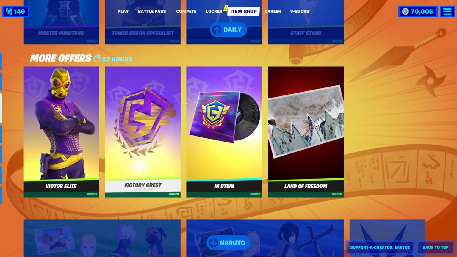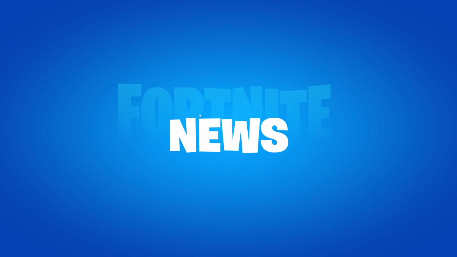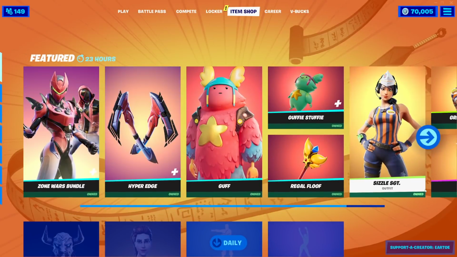This is all exclusive, by the way. Once these three things go away, they're never coming back, so just letting you know. Okay, Fortnite news. All the Naruto stuff is still here, and then Fortnite Crew. Guys, I think that's it for the shop.